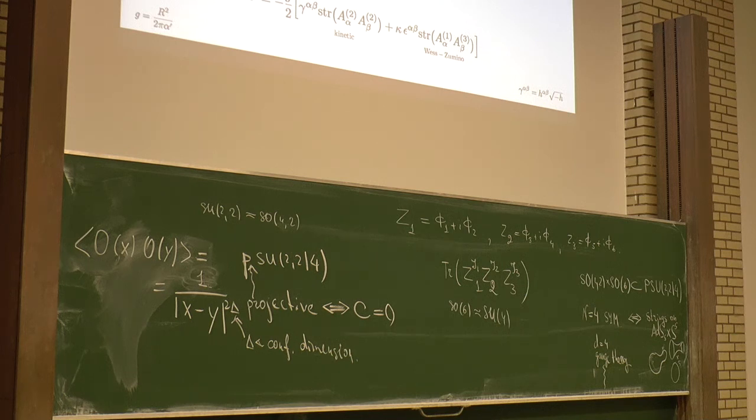It does not really tell you that these theories must be one and the same. It's a question about kinematics. But at least kinematical agreement is there. Both theories have one and the same kinematical symmetry group. And in general, the whole symmetry group is PSU(2,2|4) in Yang-Mills and also on the string side. This is one kinematical argument, but there are others. Okay? And this is without going too far.